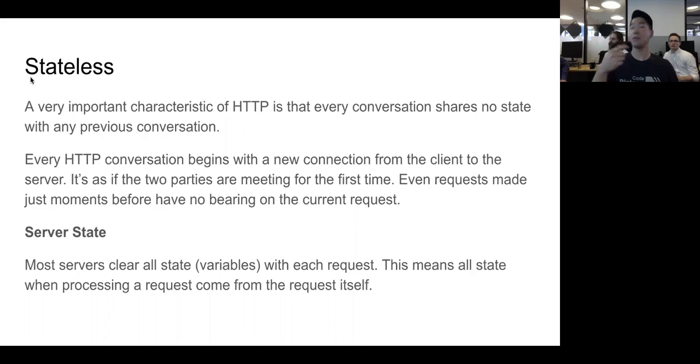So that's the concept of 50 First Dates, because she said it takes me about 50 times to do something over and over again before it gets locked into my brain. And that's how you have to think about every single HTTP request that you're making. Every single time you make a request to Google.com, even though I go there 100 times a day, it's like they never met me before. So it's just like a fresh start every single time.